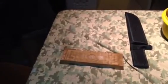All right. Now I'm going to strap this blade real quick. Leather couch. Just use the arm of it. All right. Oh, much better.